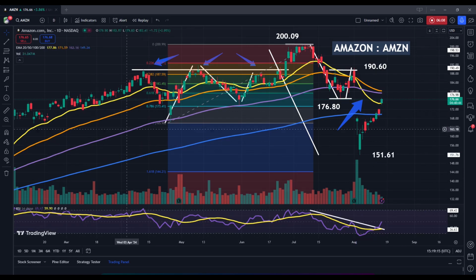As we can see here, if we look at the trading volumes, there has been a pretty significant decline in the overall trading volume. So we were seeing a major spike here as the stock was reaching these prior price lows right around 151.61. Not entirely surprising. Big stock like this is moving into an area like the 150 level. It's not surprising to see people in the market start to jump in at that point. People do like these big round numbers. You start to see Amazon move into 150. It becomes an easier trade at that point.